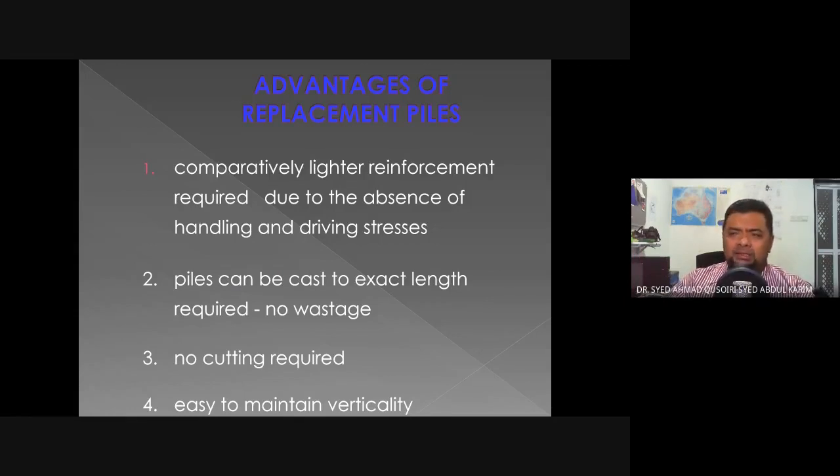Maybe it just needs some hacking to connect it with the pile head. That's all. It's easy to maintain verticality because the verticality always depends on the boring process. If during the boring process you are able to maintain the verticality of the borehole, then there shouldn't be an issue of the verticality of the replacement piles.